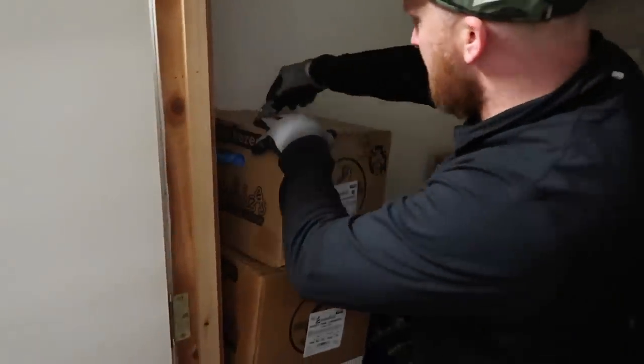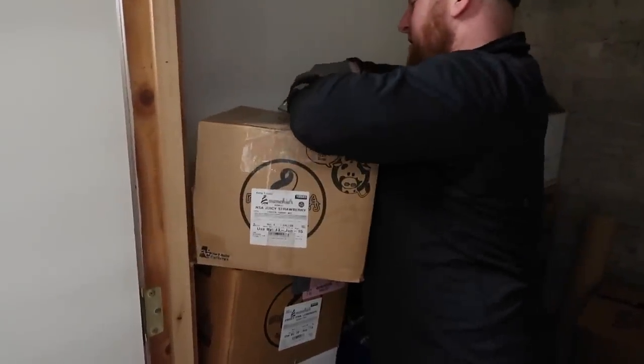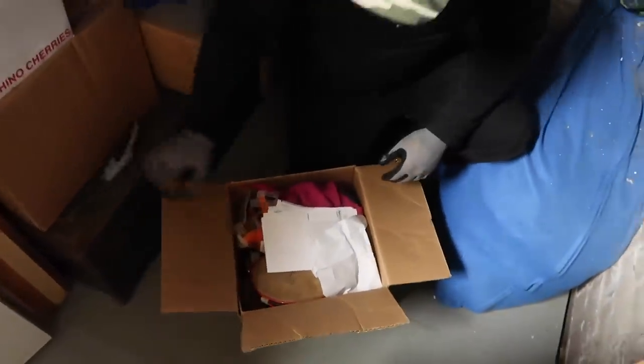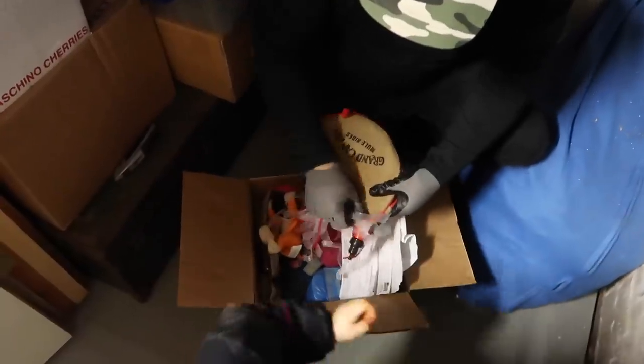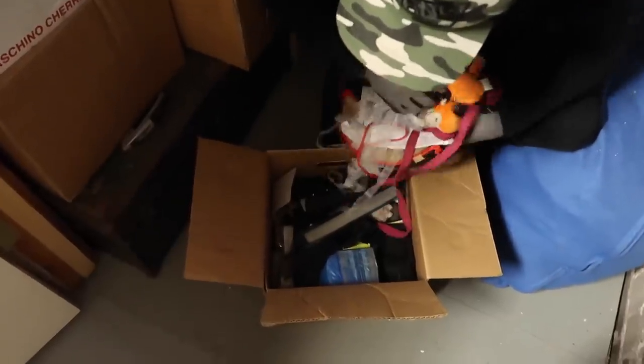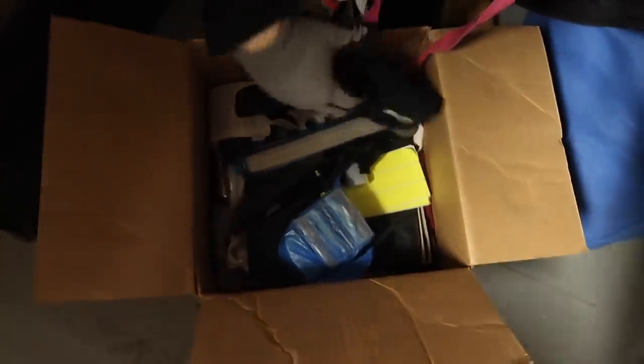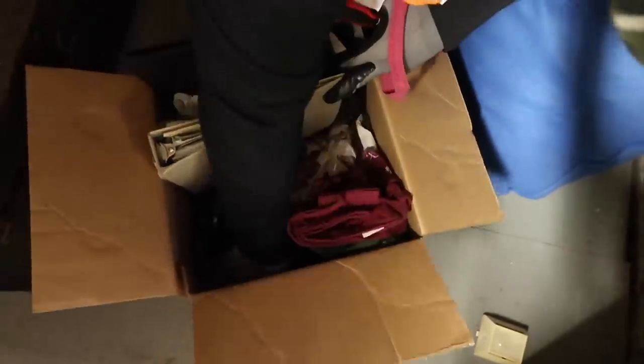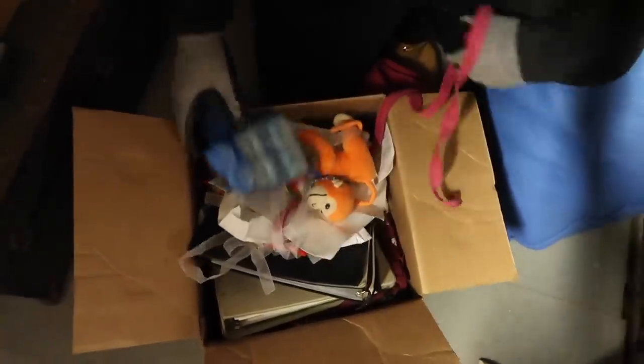And then we have this chest down here guys — let's see what's in this chest. We have a Grand Canyon item — put a little water in there, it's not old — and some personal papers. Some wrist support there. Looks like some personal papers in here. Do you have a watch? We'll have to do an unboxing because I just don't know if we'll have enough time to go through everything. It looks kind of like a miscellaneous box guys.